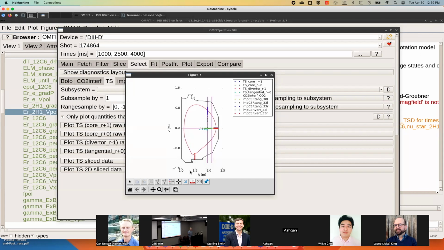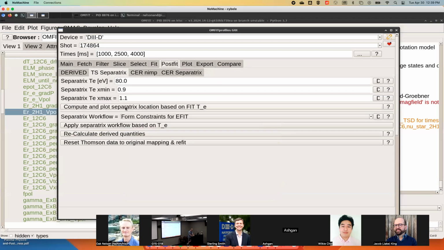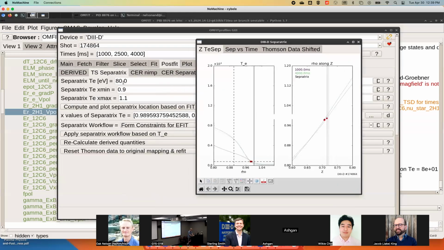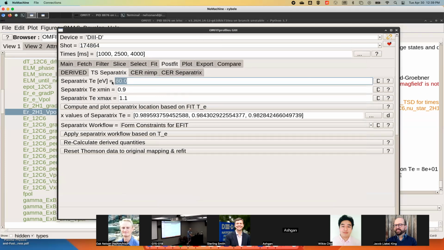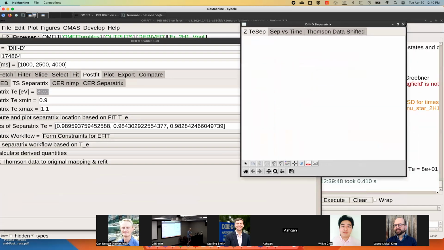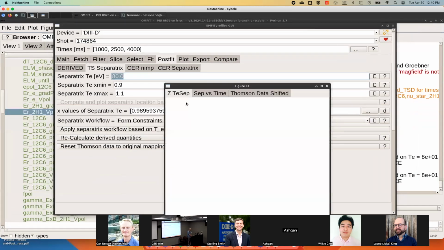This is a 2D grid of a 3D machine in a very complicated geometry, right? And there can be slight 3D effects in this that will offset some 2D calculations at various toroidal locations around the tokamak, right? And so that can give you slight shifts in your diagnostic locations on the order of millimeters, right? But millimeters can impact your edge constraints. So, for example, let's look at the Thomson. A typical value for TE at the edge in D3D is something like 80 eV. This comes from large database studies, right? And of course, set this value if you want to fit it to something else because it's an input.